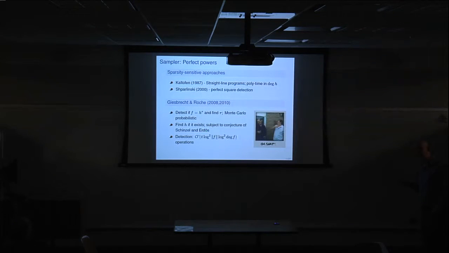All right, first of all, I have to ask you, does an h exist and an r exist, such that f is equal to h to the r? And then the next step would be to find h if it exists, and this would require solving a conjecture of Erdős and Schinzel, which we knew we couldn't do, but nonetheless, actually somebody else did the hard work for us. And we also then would determine whether or not it exists.